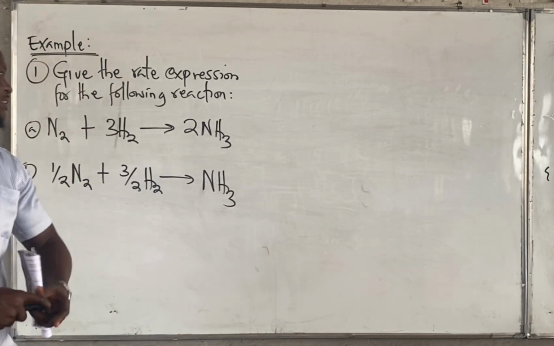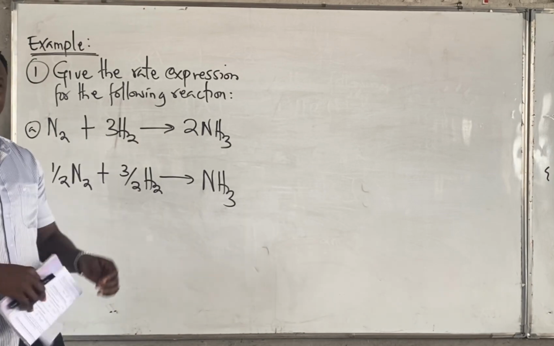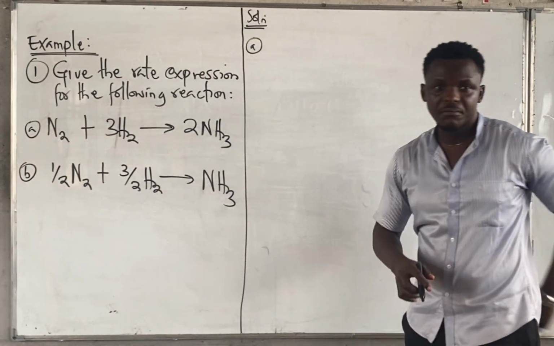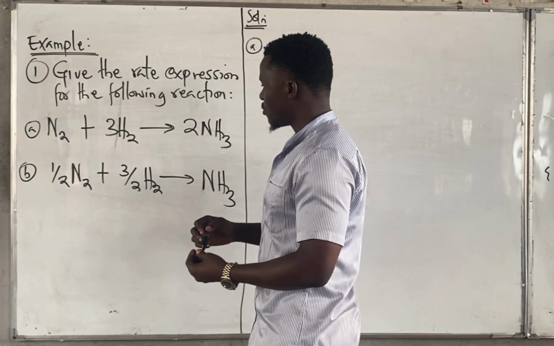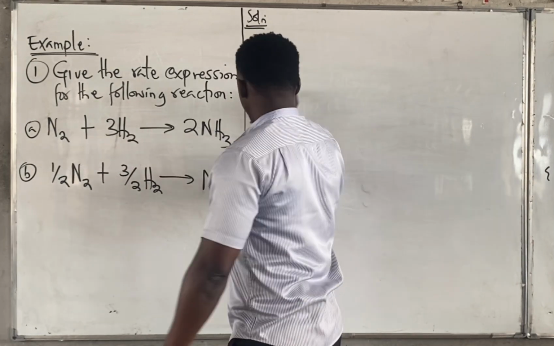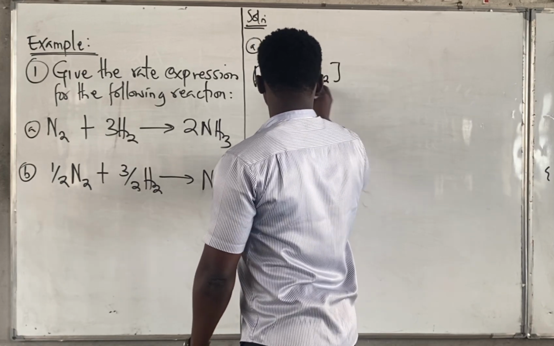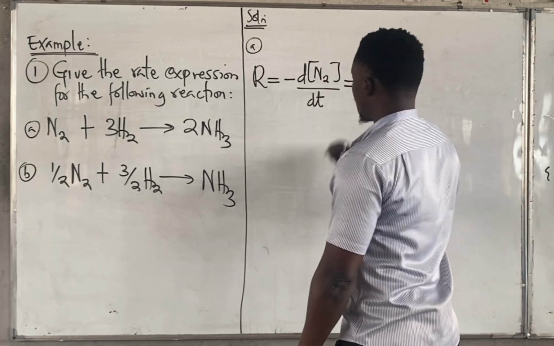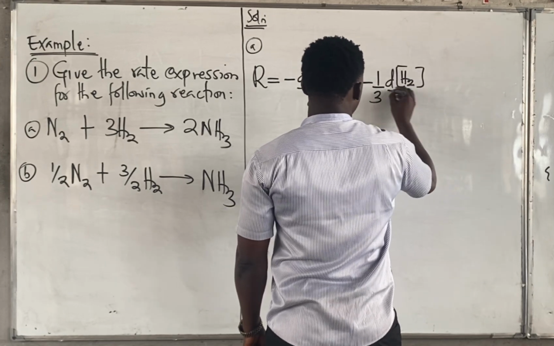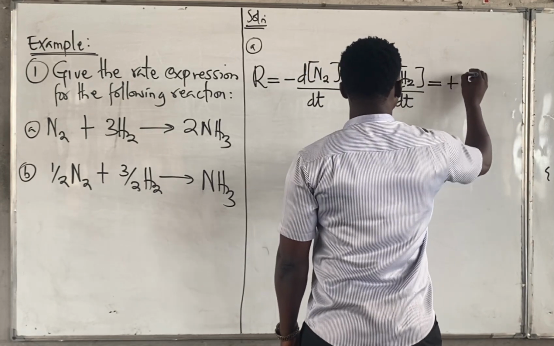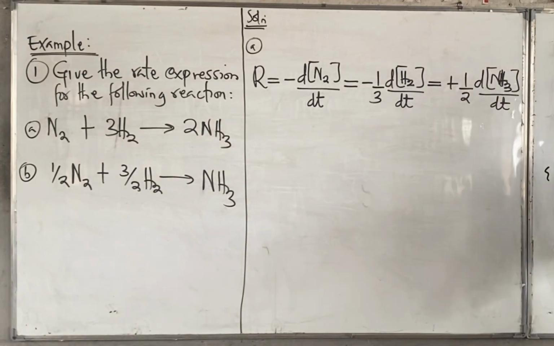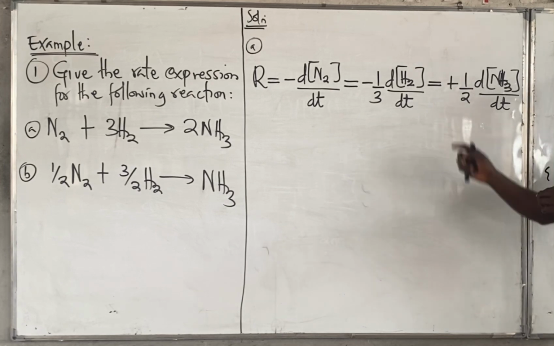So we have this. Give the rate expression for the following reaction. You just want to make sure that you know how to write a rate expression. Once we are done, we look at questions that can be asked under this guide. For this first one, now this is actually a real reaction. We have coefficients on the hydrogen and also on the ammonia. So I'll have my R equals to, this nitrogen is on the reactant side, I'll put minus change in N2 all over the change in T equals to, the hydrogen is also on the reactant side, we have minus 1 over 3, now this is on the product side, we have plus. Now this is the rate expression for this, correct?